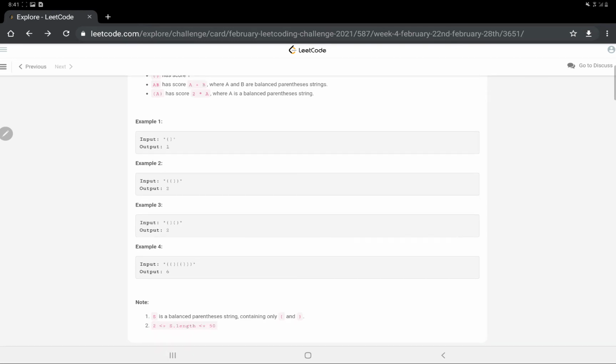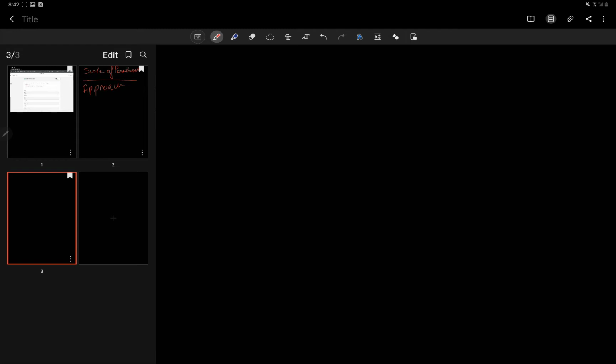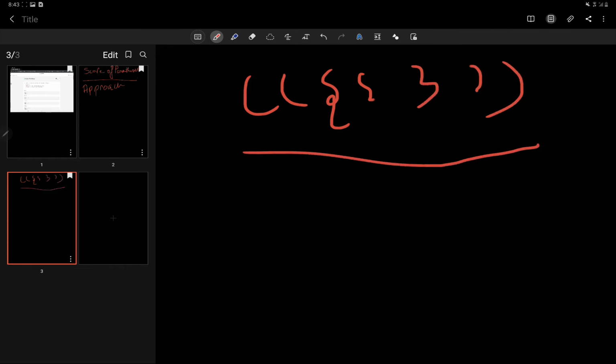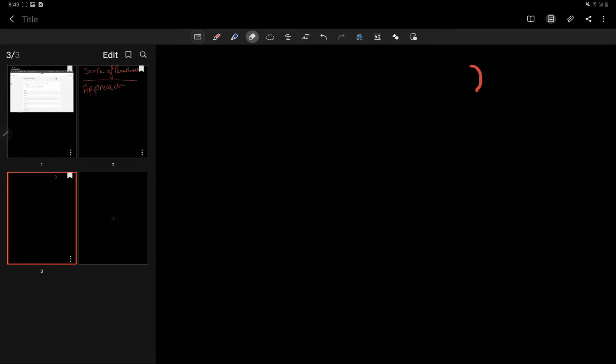Let's move towards the approach of this question. This question reminds us of a very basic stack question, where we are given a string containing several opening and closing brackets, and we have to verify whether it is a balanced string or not. So we will apply the same approach here, but we will also maintain a score, and that will be our final answer, of course. The value of the score will be updated on the basis of the 3 rules that were given to us.